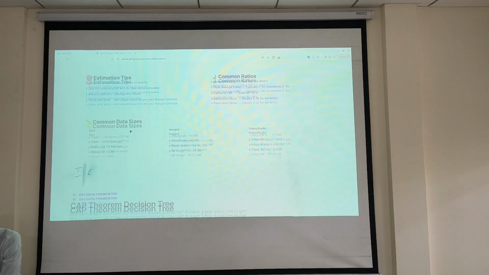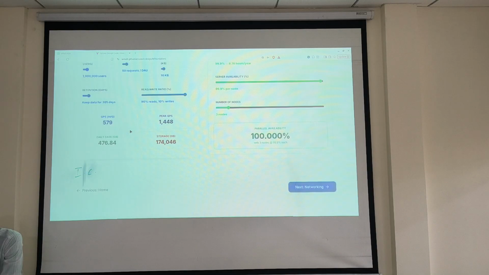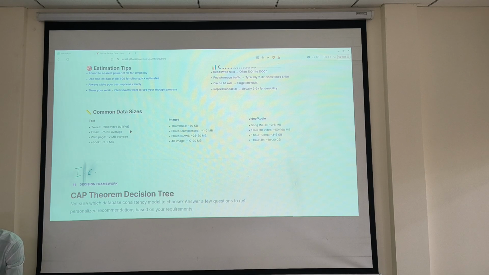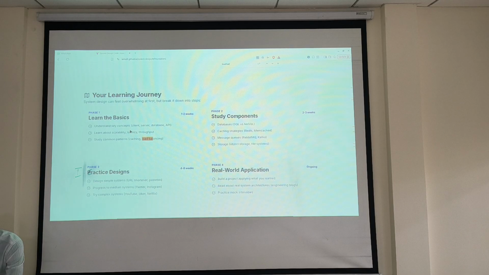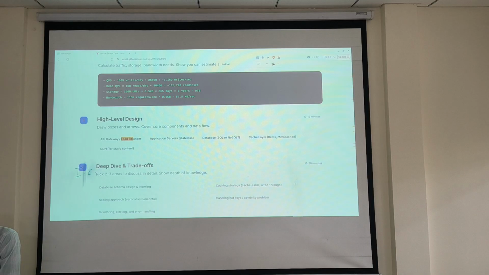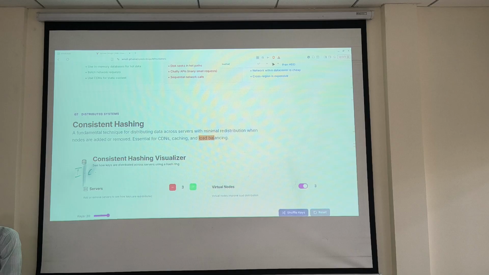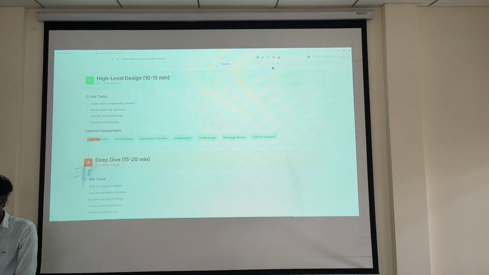This part is not required, and the cap here is also not a big deal. Okay, so the detail level is not there.